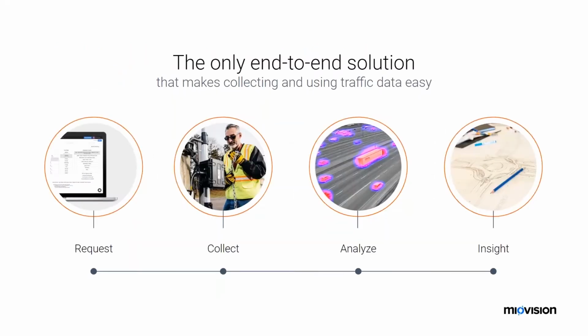So when you're using Scout and DataLink, there's a 4-step process that you want to go through from requesting a traffic study to reviewing the results of that study in DataLink. For the purposes of today's webinar, I'm not going to focus on the request and the insight portions of the equation. They're important, but the collection and analysis portion of the process are the components where you or the company you hire to collect data for you have the most control over setting your projects up for success to ensure that you get the best possible data results.